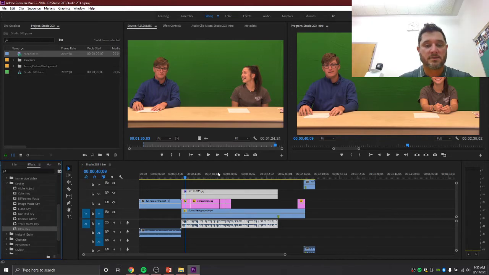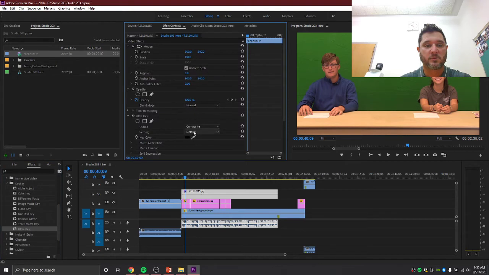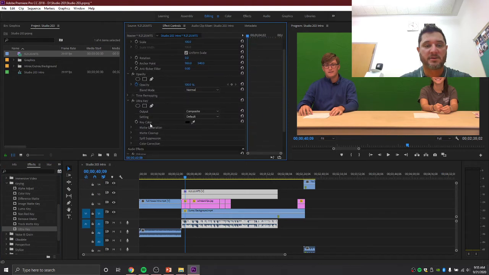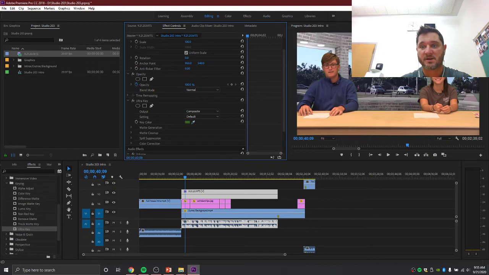Now to use that effect, I'm going to make sure that the video is still highlighted. Go to effect controls, and what I want to do is under key color, they have this little eyedropper. I'm going to click the eyedropper, hover it over the green. You can see the color in the box changes here. Like if I'm over black, the box is black. If I'm over this yellow, you can see the box turns yellow. I'm basically saying whatever color I click on is what the program's going to remove, right? So I want to remove the green, so I just hover it over the green, click it, and it goes away.